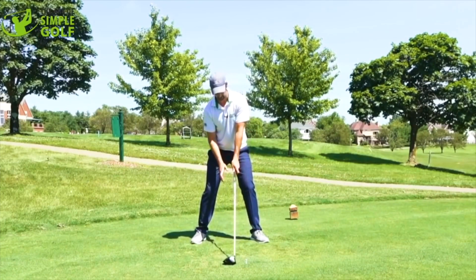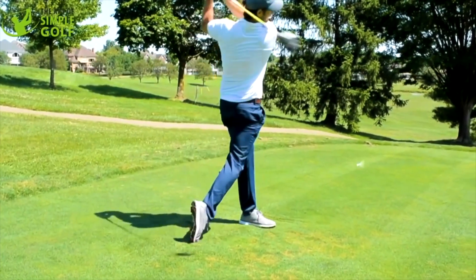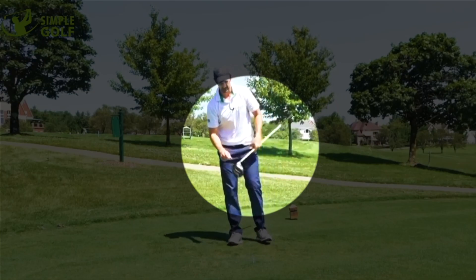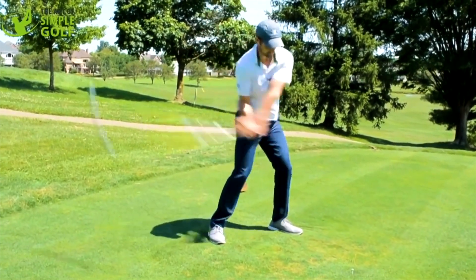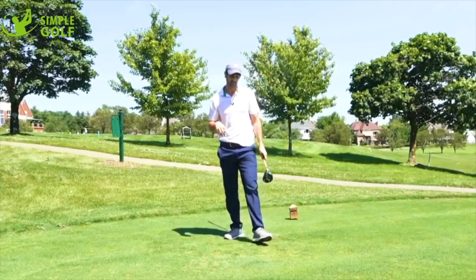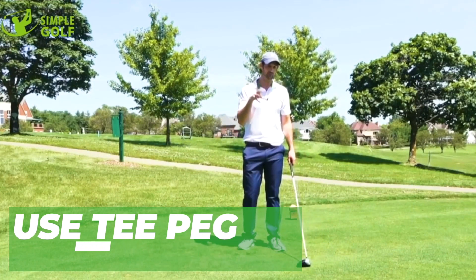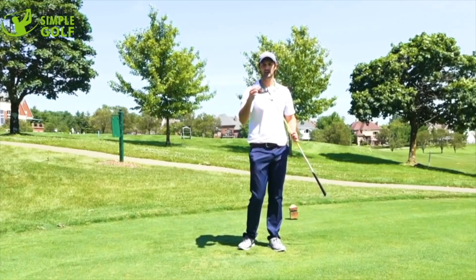You might have to really understand where your setup needs to be to be able to get that clipping of that tee. That was a little bit deep for what I would have liked — it would have come up on a slightly top of the face. So this is really about precision, just so I can clip the top of that tee. That felt a little bit better, even though it flew off. Just using the tee peg can improve your driving because we don't want to be striking down, we don't want to be forcing it — we just want to be clipping the bottom of that tee so it makes nice little stripes along your driver.